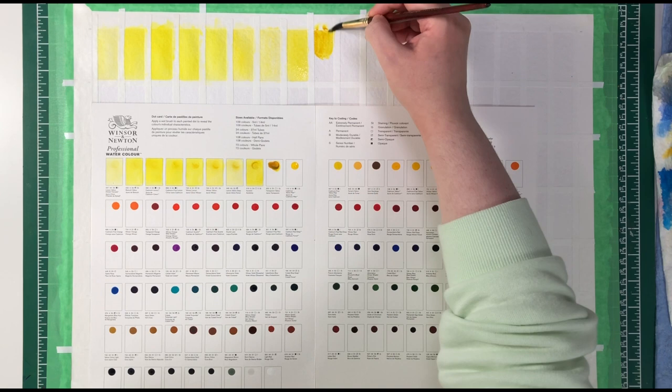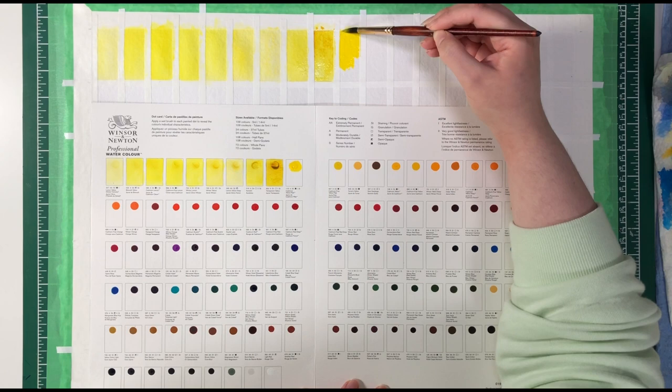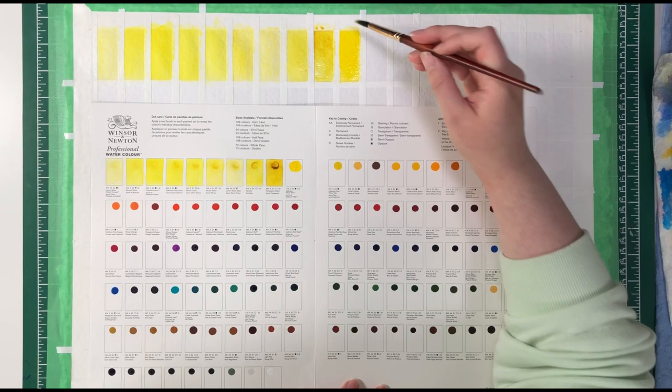Maybe this is a good color for mixing. Maybe it's a great color to create greens or something. I'm not sure. All I know is on its own, it's not one of my favorites at all. It's not a favorite. Ooh, also, as you can see, I took a break from speeding everything up.